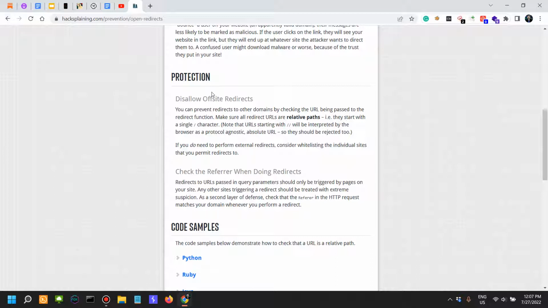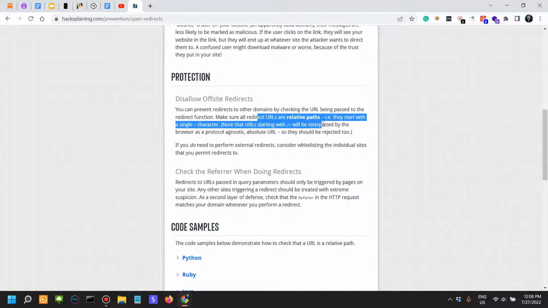But if you allow redirects to subdomains of your domain, there are circumstances when that can be tricked, or your blacklist or your allow list can be bypassed. So you have to make sure that, when disallowing offsite redirects, you're actually implementing that accordingly by checking the URL being passed to the redirect function.